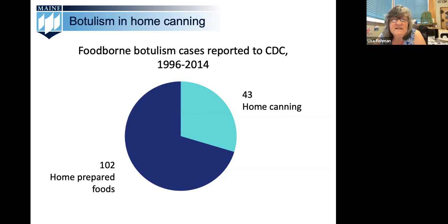Botulism is a foodborne illness from a toxin that can form in improperly canned foods. If left untreated, it can be fatal. It comes from C. botulinum spores that can grow into the toxin when given the right conditions. These conditions are a low acid environment, room temperature, plenty of moisture, and a lack of oxygen, basically the inside of a canning jar.